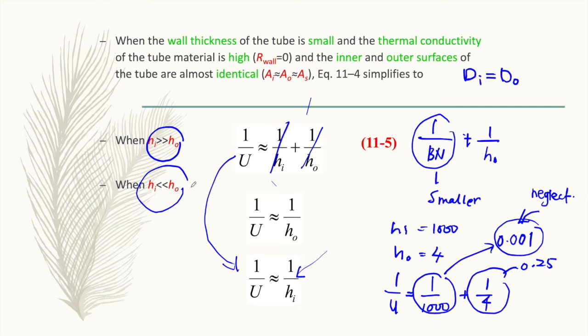It doesn't matter if you want to calculate 1 over HI, because that value will not give a significant effect to your calculation because it is too small and it can be neglected. But if you want to calculate it, it's up to you. You may calculate that value if you don't want to neglect that term in your equation. You may assume that 1 over HI is equal to 0, so you cancel out that term. Or if you want to calculate it, that is also okay.